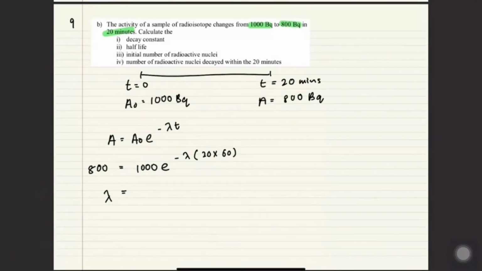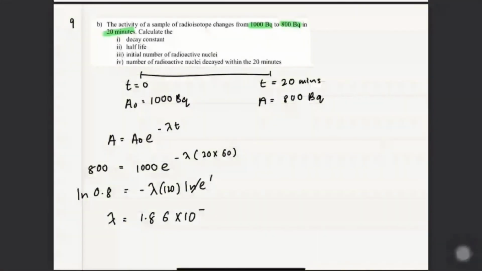So if you have your calculator, I think you can straight away kira lambda ni berapa. Kalau saya, I might have to take ln. Maybe saya tunjuk cara kalau saya kena buat lah. So I have to bring 800 to 1000 to the other side. So dia jadi 800 divided by 1000. I got here 0.8. Okay, and then I have to take ln on both sides. So yang ni dia jadi ln e. Yang atas tu dia turun bawah. Okay. And then ln 0.8 is equals to negative 0.223 divided by negative 1200. ln e is equals to 1. So my lambda now becomes 1.86.